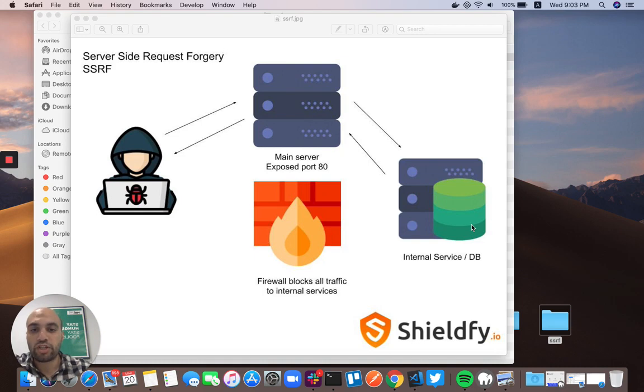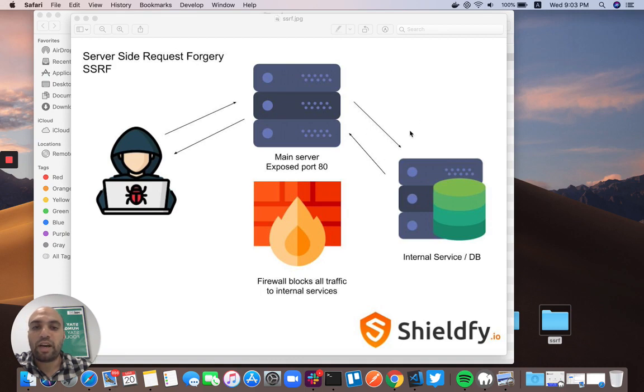In a modern application, we have a single server exposed to the internet, and we have other services behind the firewall that are not exposed to the internet, like the database, the caching servers, and maybe some other services you are using.